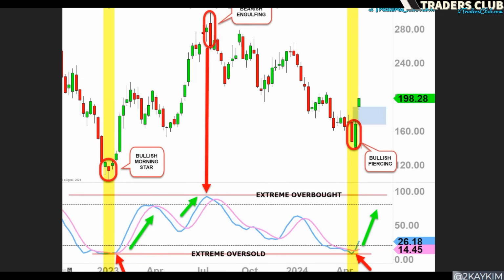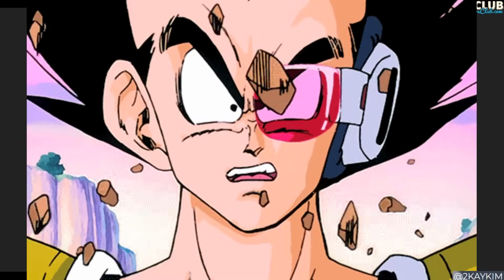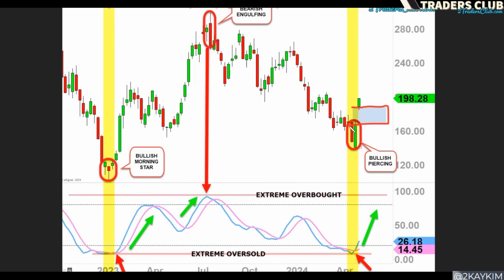So it's important to understand your candlestick patterns at an important pivotal level, such as an extreme oversold level or extreme overbought level. Remember, this is a weekly chart, meaning each candle represents one week's worth of data. This weekly gap is extremely rare. Do you know why weekly gaps are extremely rare? Because it only shows up on a weekly chart if it gaps up on Monday morning. So it's a very limited edition.